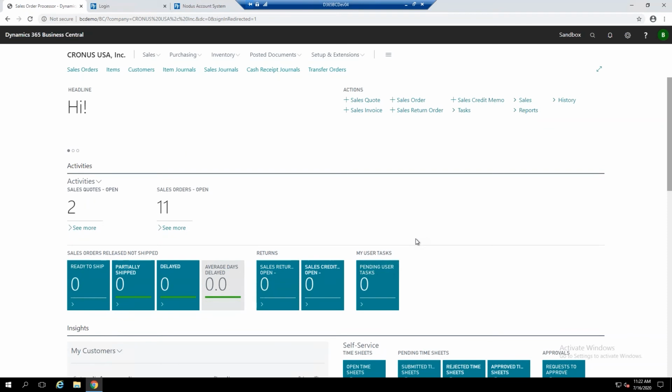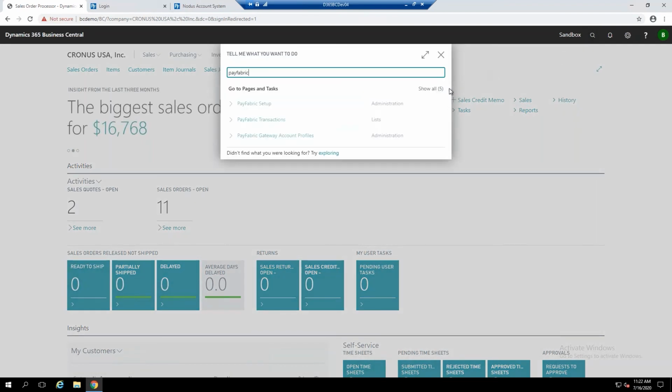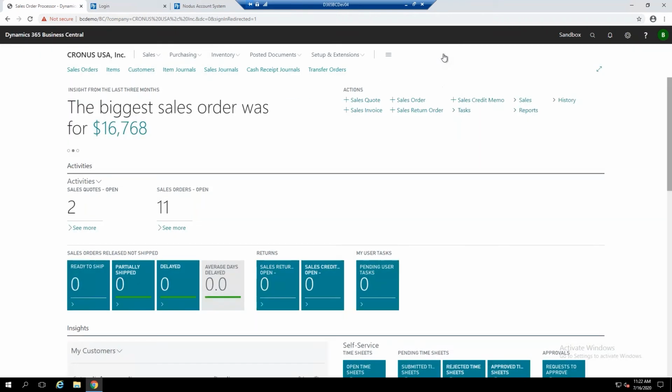what you're looking at right now is me logging into my Business Central. We have created a payment processing system inside of Business Central, and it's called PayFabric. So if you just type PayFabric, you will see all the PayFabric options over here. What PayFabric does is allow you to process payments within Business Central, this portion right here. You can process on invoices, orders, cash receipts, wherever you want, all the receivables areas, right? So let's do a very simple invoice for a second.